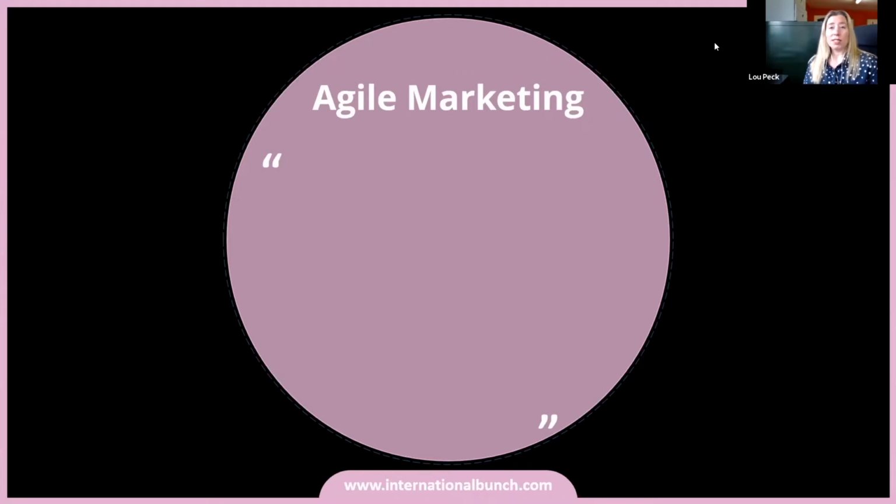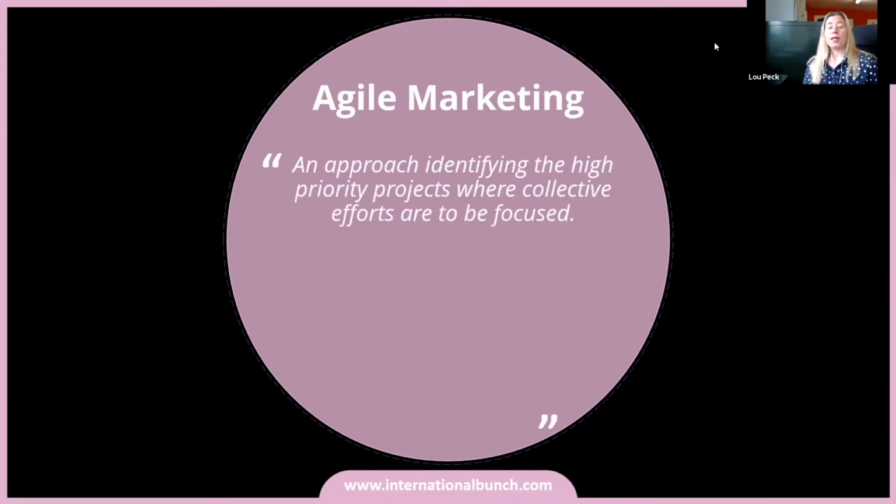Okay, so what is Agile marketing? Agile marketing is an approach that basically allows you to identify those projects which are high priority, those that are specifically aligned to your business's objectives. What are the projects that you really need to get done that are the most important to make sure that you achieve your ultimate goals or your ultimate objectives?